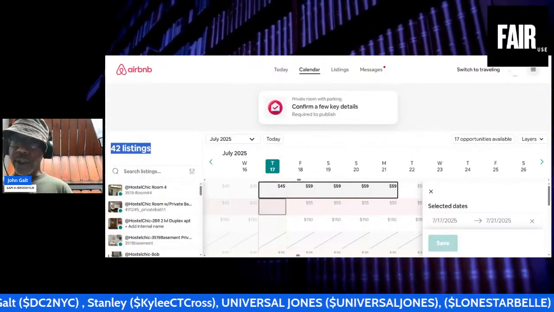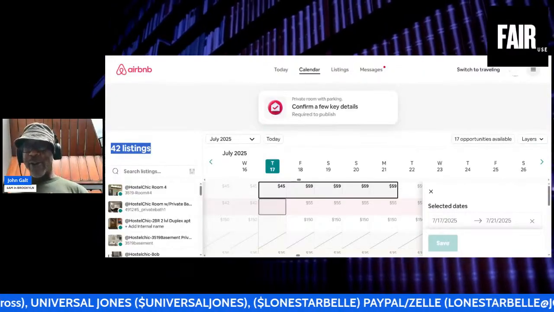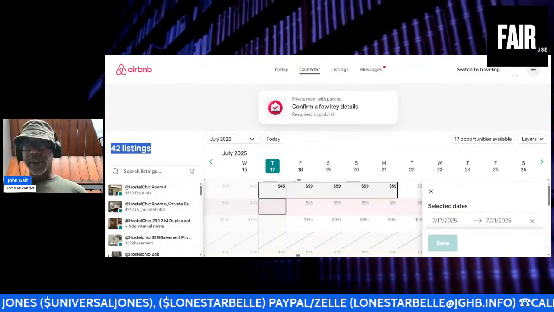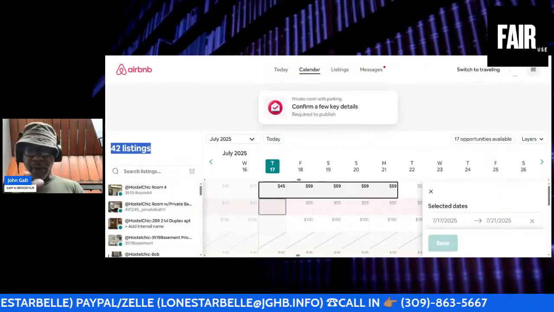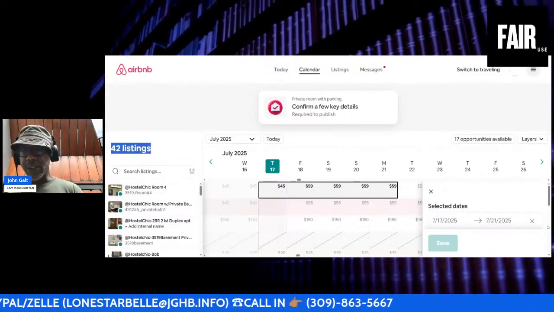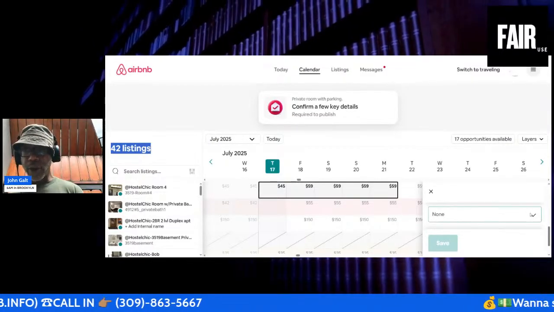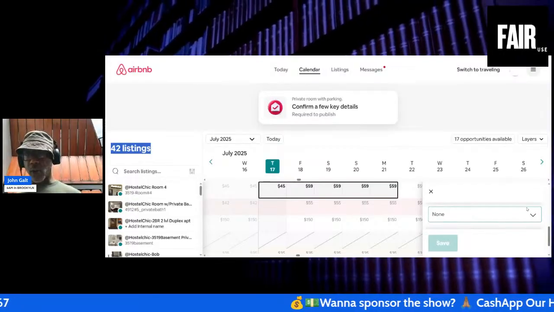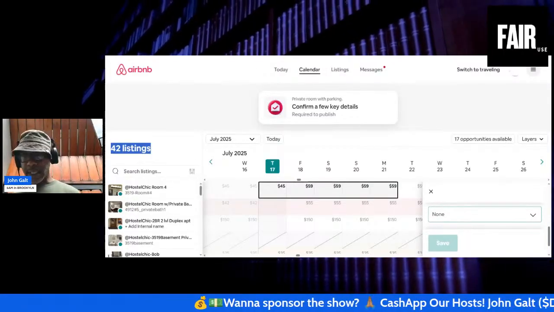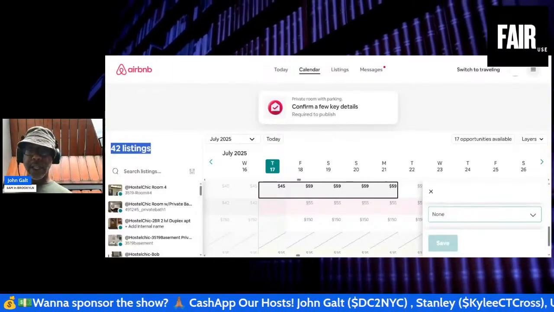And so what we do is we set varying limits for the same unit, for the same listing. That way we capture someone who's looking for 1 day, 2 day, 3 day, 4 day. As you can see here, we have many, many rule sets to try to capture every segment of customer based on how they're traveling here: 1 night maximum, 10-day bookings, 15-day, 2 night, and so on and so forth, 3 nights.